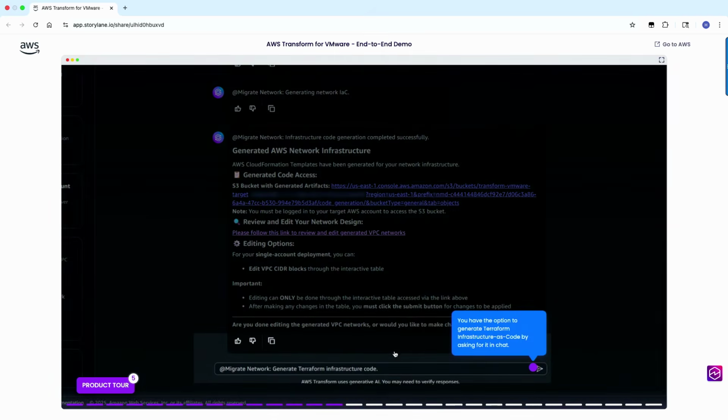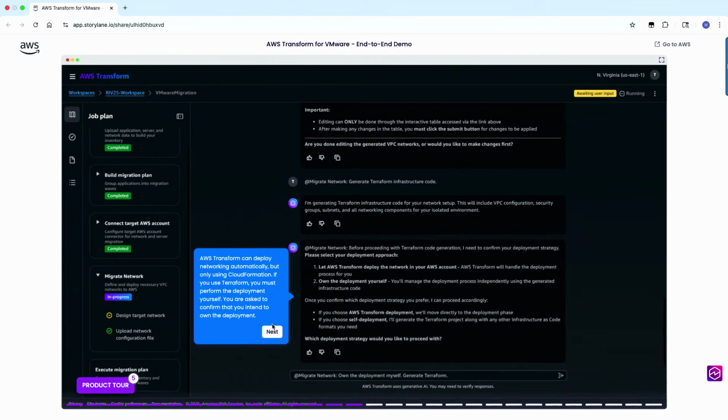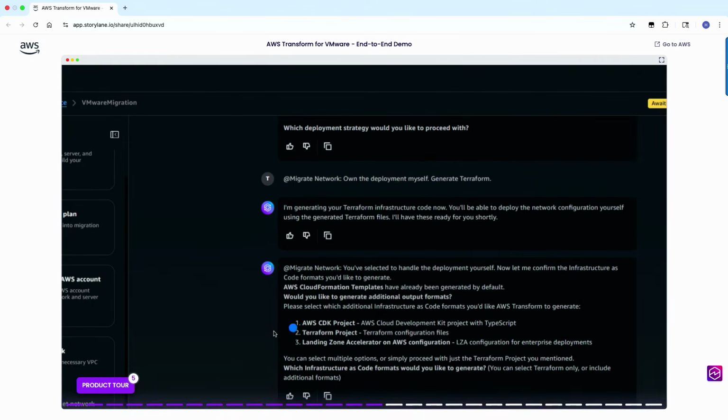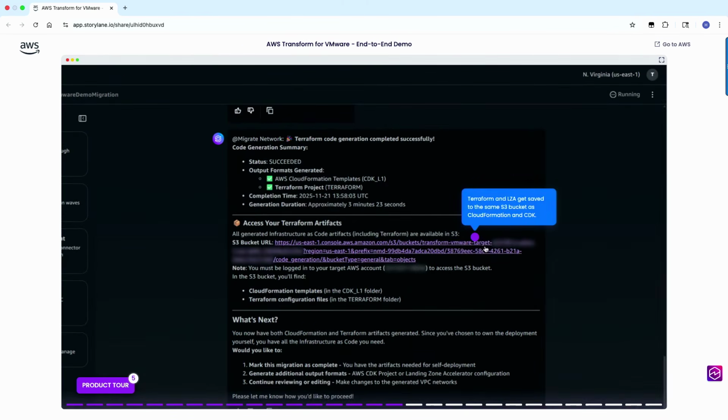So generate Terraform infrastructure code. You can generate Terraform and use that for your VPC constructs or deployment as IaC. You can also ask it to generate your landing zone accelerator, so that can be generated as an output of this. You can create your landing zone once you are done with your VPC.